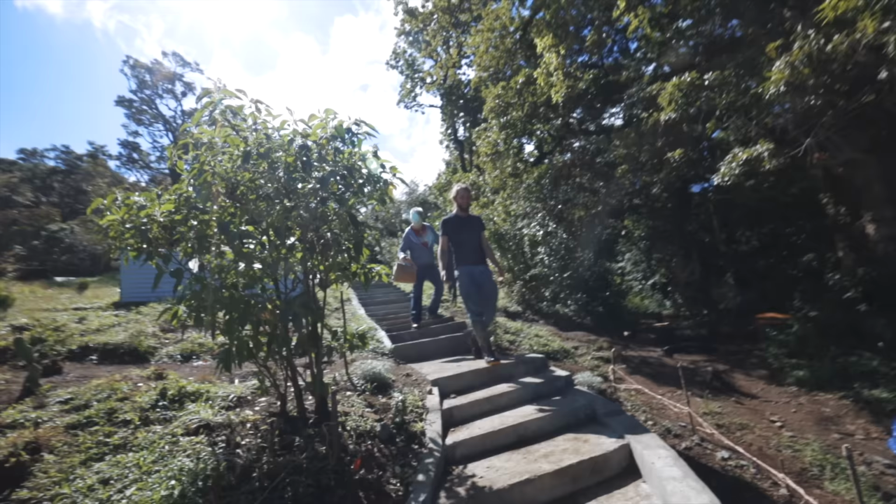So Jordan's dad just arrived last night, and Jordan's going to pick him up now from the hotel. And it's been about 1 year, a little over a year, since the last time he's been here. And the last time he was here, this land was just a raw piece of land. There was nothing on it. The bus wasn't even up here yet. So we're both really, really excited, especially Jordan, to show him all of the progress that we've made in the last year.